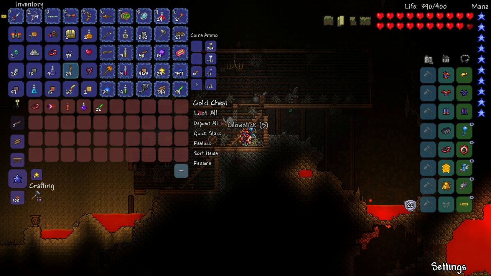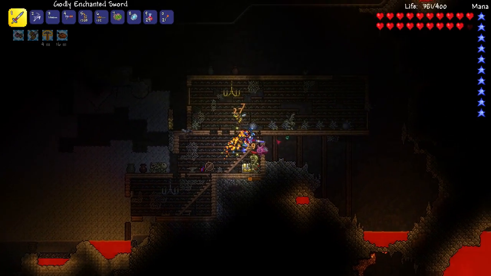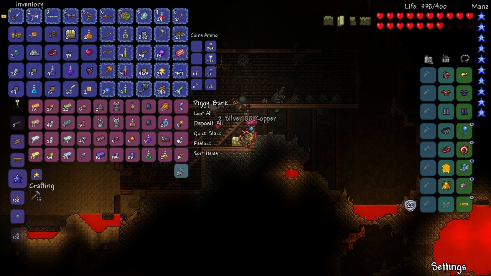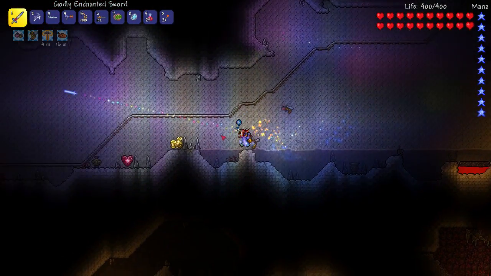Gravitation potion. Can we loot any of it? Not really. Let's throw that away. Let's see. What can we quick stack? Don't need the ropes. Don't need the cobwebs. I want to take... A gravitation potion would be nice, and I think that is something we can quick stack. Dynamite we can quick stack. Let's just start putting things in here. Let's take that and... Sure. So we have... more stuff.